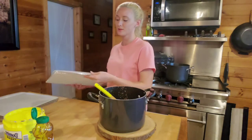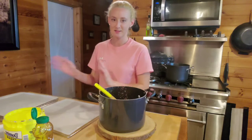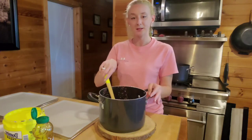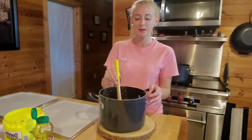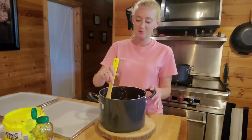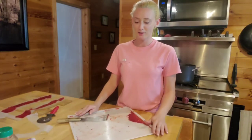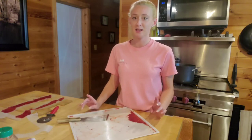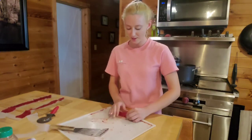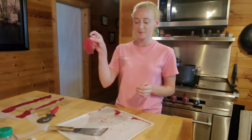I have my dehydrator trays all set up. When you do this, make sure to have the actual silver tray underneath because the top tray is really easy to spill off. I'm going to fill these trays and put them in the dehydrator — between 120 and 135 degrees is where you want it, and the time will depend on how thick it is. We did a trial run last night: one pan we sprayed and one we didn't — and this is what happens. We've been trying to get that stuff off forever. Always make sure to spray your pan!